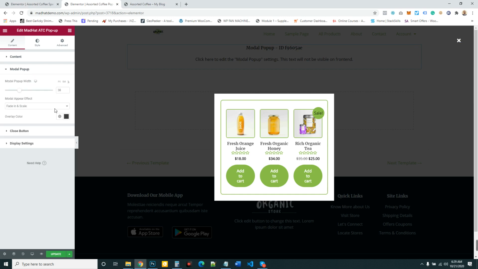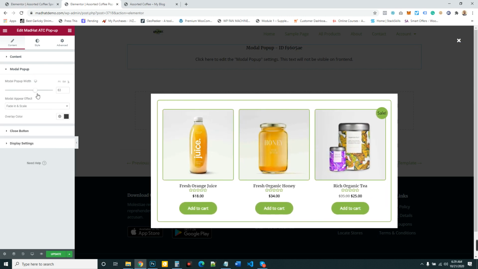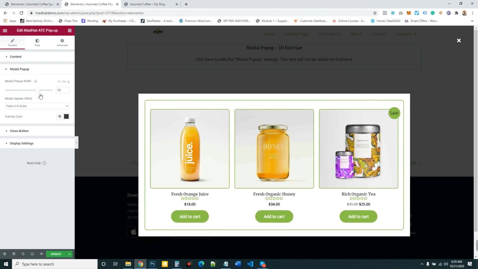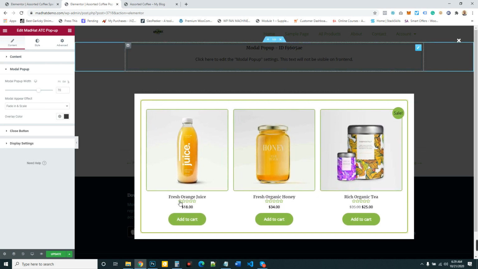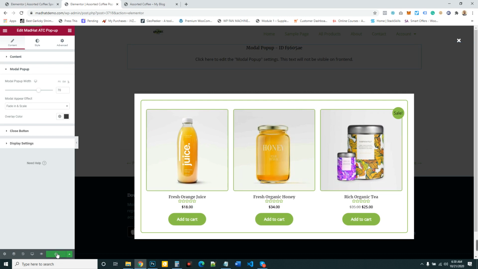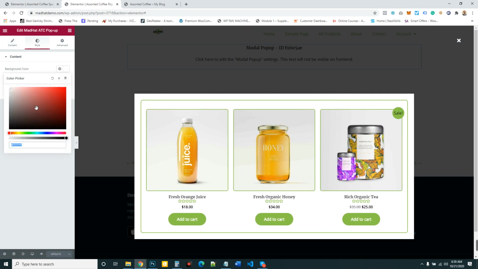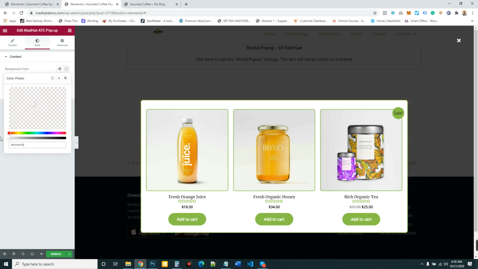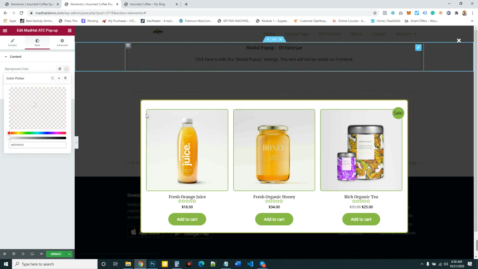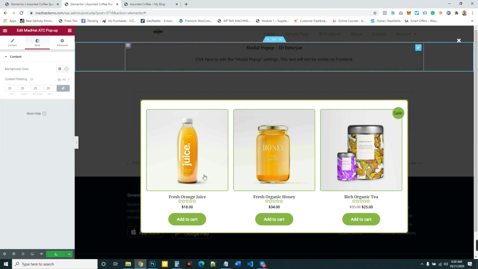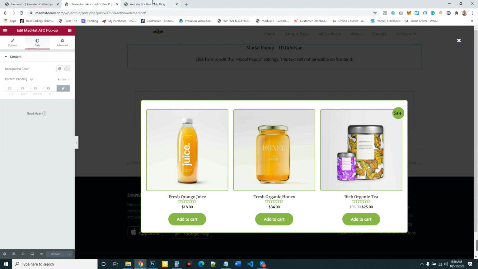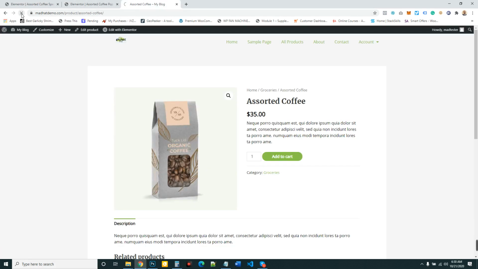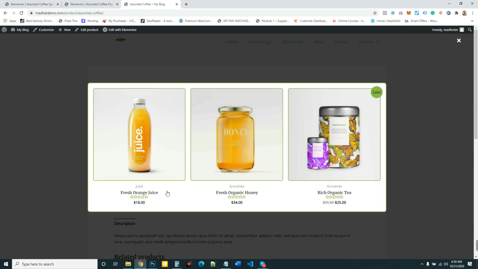Let's make it look a little nicer. Pop up 30%. Let's make it 70%, I think is nice. 70%. I'm going to get rid of the background here. Okay, so now we have this nice bordered pop-up, and it will offer them these three products as soon as they add this to cart. So now we've updated. Let's go ahead and refresh. Okay, now we'll just add to cart, and there's our offer.